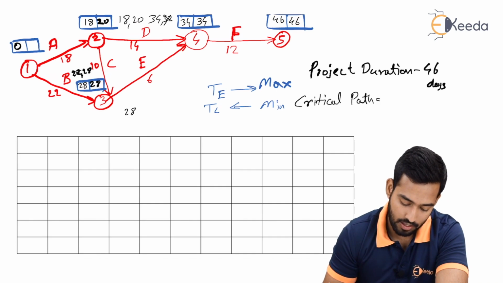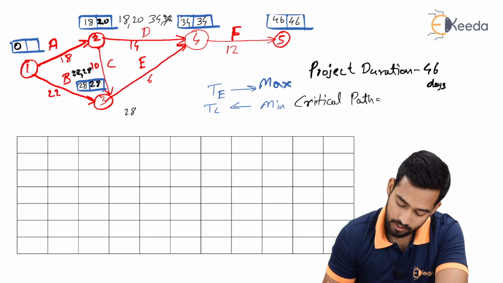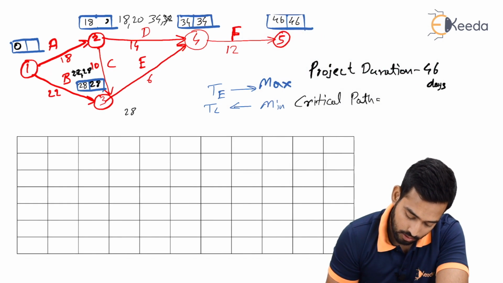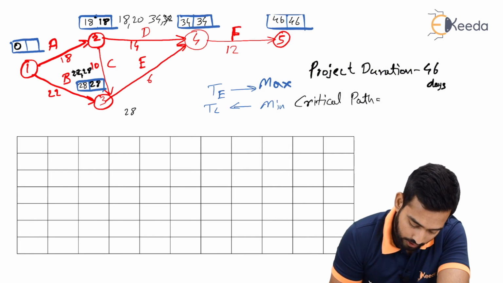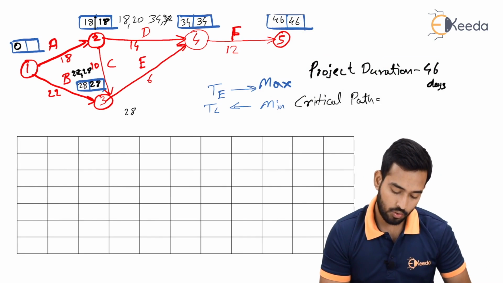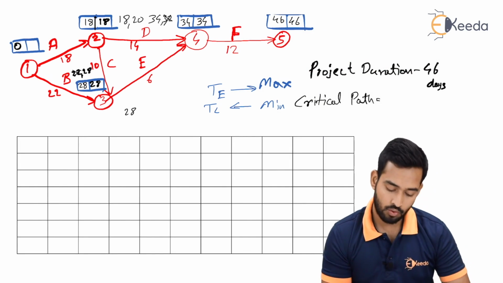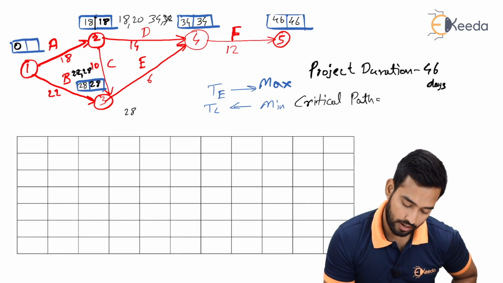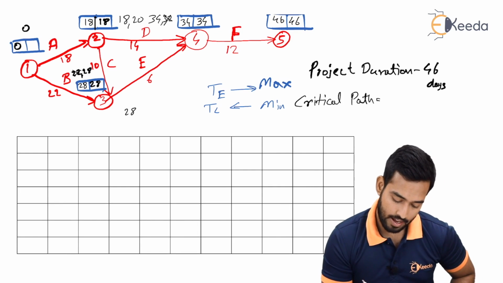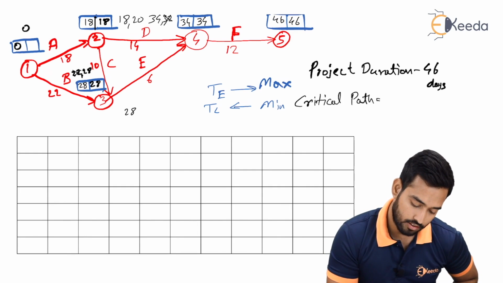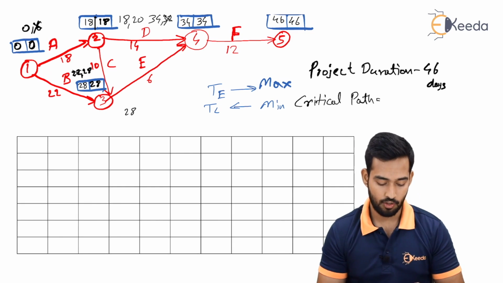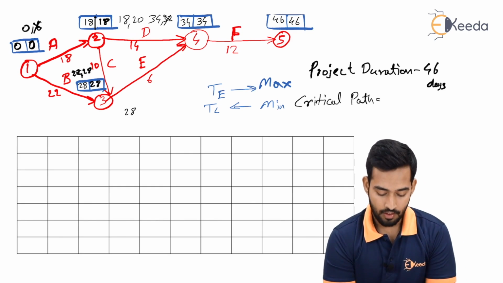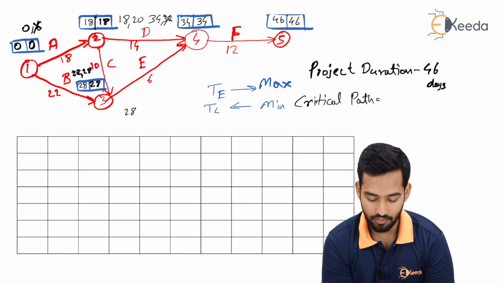So as you can see on your node 2, we should write the value which is the smallest one. The smaller value is what? The smaller value is 18. So it should be 18. Now moving on to the next, that is your first node. So we have two nodes, 3 and 2. So 18 minus 18 will give us 0 and 20 minus 22 will give us minus 2. So it should be equal to 0 only, because we keep the minimum value. So as you can see now, we have calculated T and TL of each node.